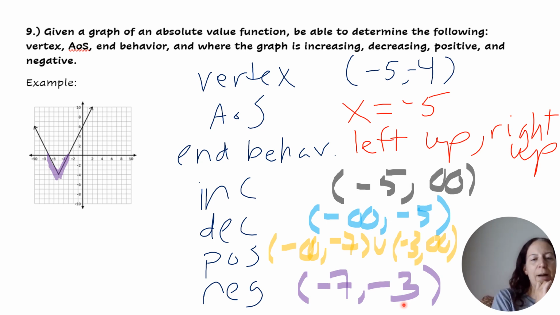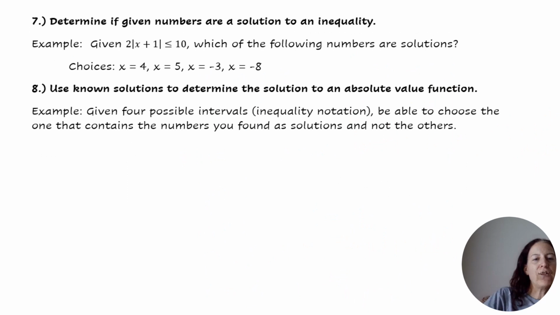So that's that. And I think on your test, there are also some multiple choice questions. So there are some questions that say, state the interval, and then you just have to pick it out of the options. All right, so the last part of this is 7 and 8, and these were the ones that when I was doing it out, I just wasn't super happy with the questions. So the 7 says, determine if given numbers are a solution to an inequality. The intent of this question is to assess whether you understand what it means for something to be a solution and know how to determine yes or no.